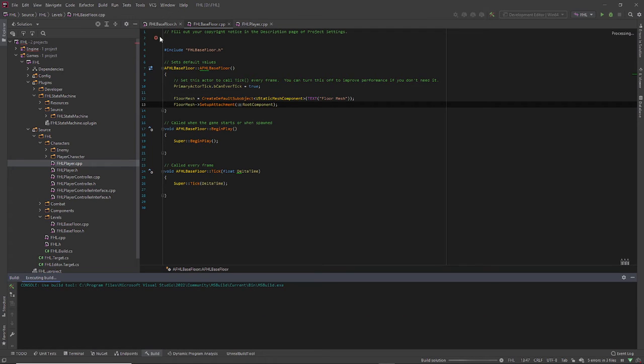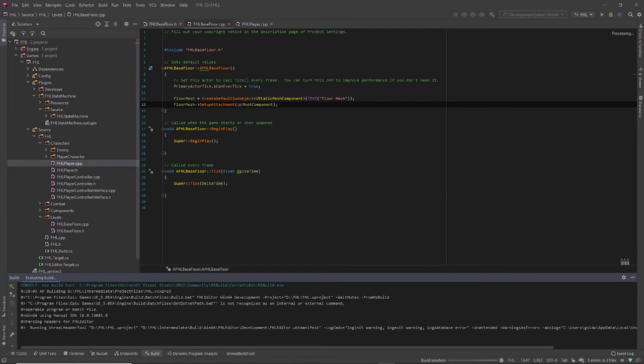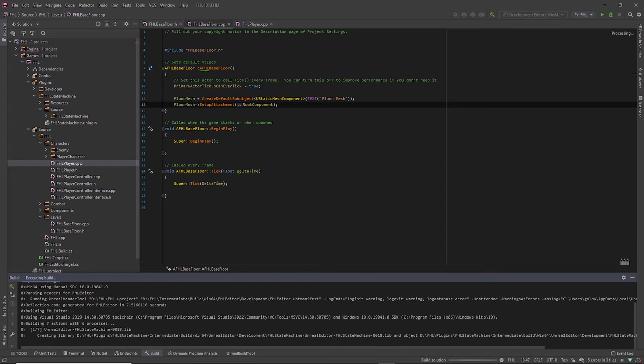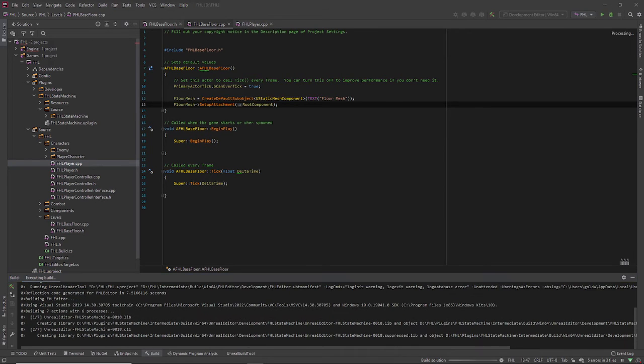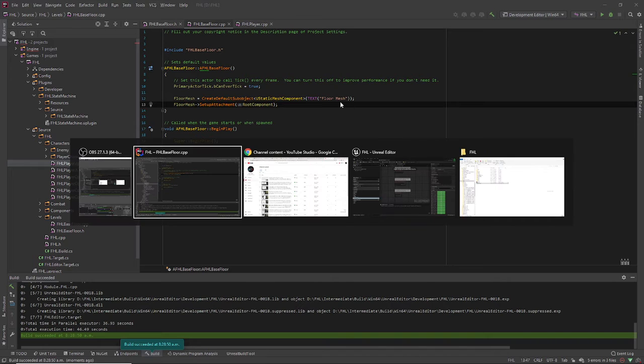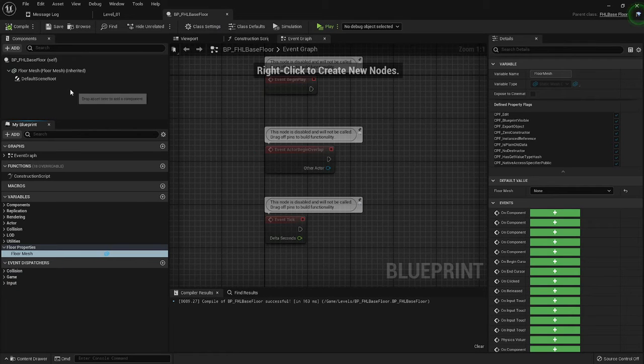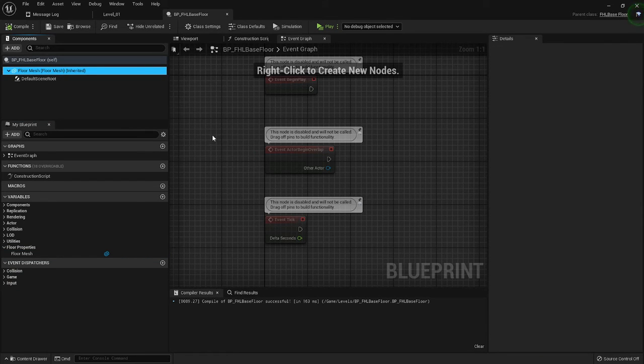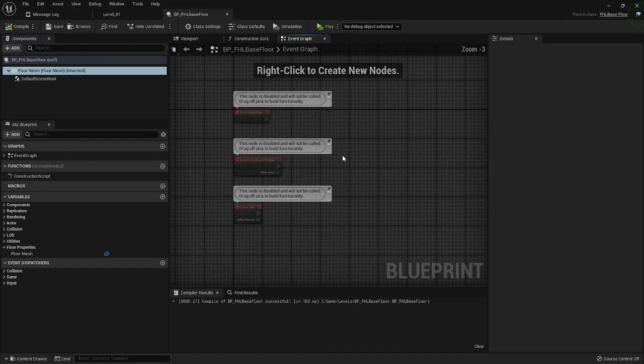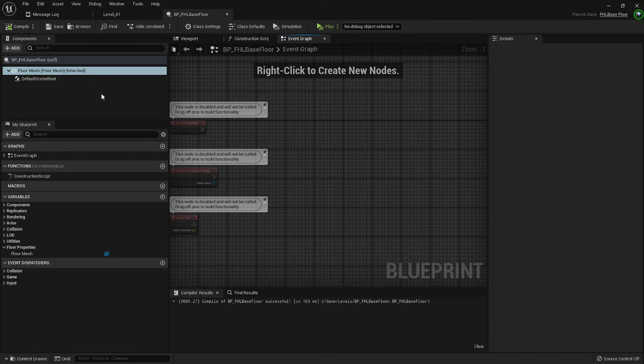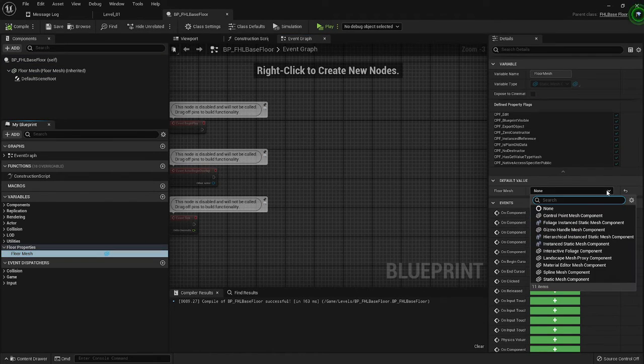Let's build that. I'm gonna pause this video again. And so, moving on. Every time I build, I'll just go and pause it, and you won't notice it. All right, let's see. Okay, there's our static mesh, FloorMesh. There you go.